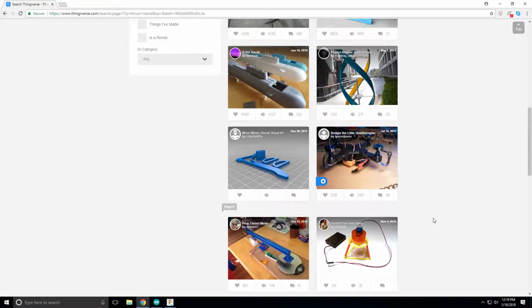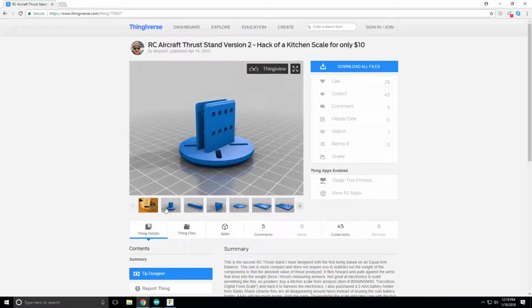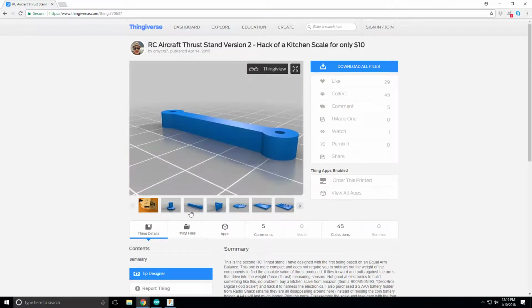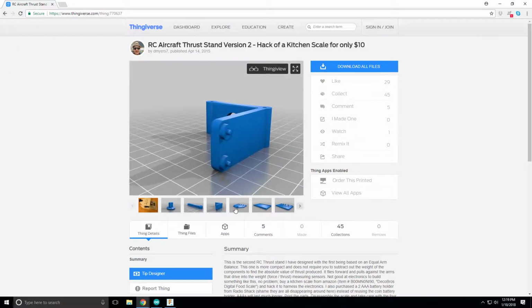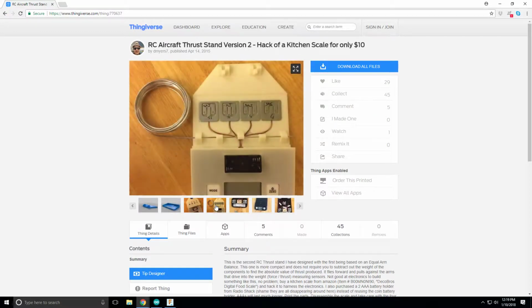So the first thing I did, and what I'm going to do always in these videos, is I take a look at some of the things that are already out there and see how we could make adjustments on that. There's a few pretty cool ones where they make use of already existing scales and modify them. So this one, I'm guessing, pivots. And we'll go over the engineering principles of these and how they work and how they measure, also in this video. This one uses a few different load cells. I'll show you those.